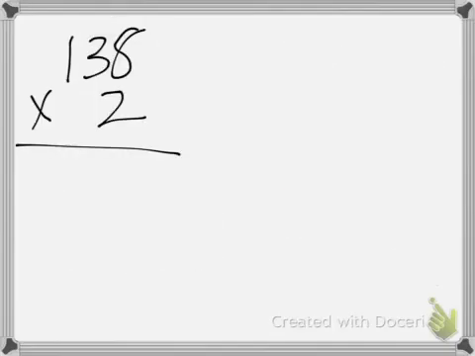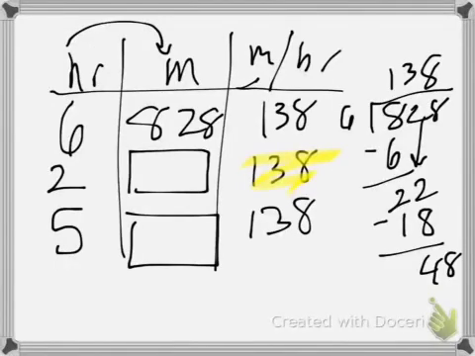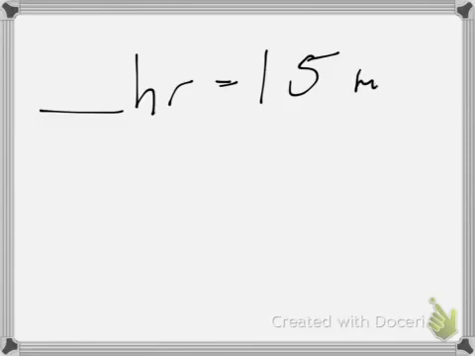So when we fill this in, we're not talking about hours anymore. We're talking about minutes. That means we're not going to put 15 here. We need to figure out how many hours 15 minutes is equal to. So think about how many minutes are in an hour. That's 60.